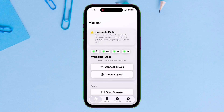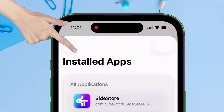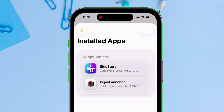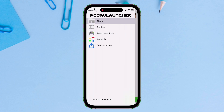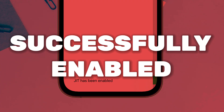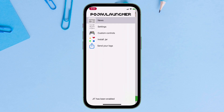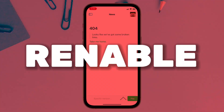Next, launch the Stickdebug app and tap on Connect by App. Next, tap on this icon here to enable performance mode. Now tap on Pojav Launcher, which is our target app. The app will automatically open, enabling JIT upon launch of the target app. And as you can see, JIT is successfully enabled. Please note that if you force close the target app, it will lose JIT and you would have to re-enable JIT.